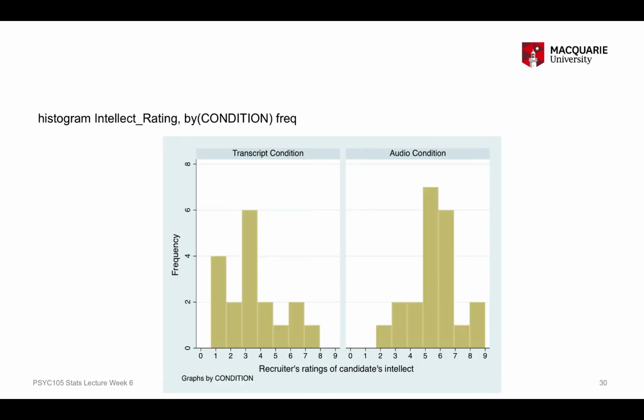We can also look at a graph for the distribution of our DV between our two different groups. Here's the syntax to do that up the top there. And you can see we've got two different histograms, one for each of our groups. And this is representing just the same thing that the numeric data did on the previous slide. It's just slightly easier to see it often in a graph. So you can see that for both of our groups, we've got a range of intellect rating scores, but that the bulk of the data, the kind of middle part of the data in the audio condition is higher than the bulk of the data, the middle part of the data in the transcript condition.